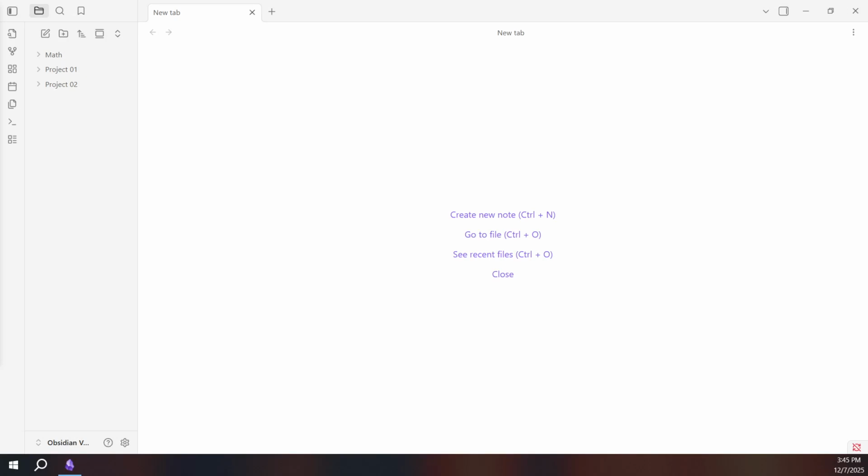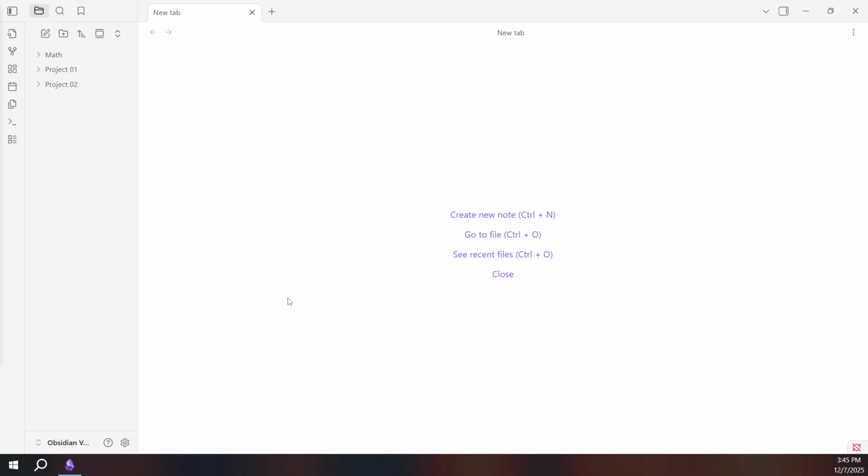In today's video, I'm going to teach you how to manually install an Obsidian plugin. If you've ever downloaded a plugin outside the in-app browser, maybe from a developer's release page or a shared folder, this walkthrough will show you exactly where to put those files and how to make Obsidian recognize them. As always, only use plugins from sources you trust, and consider backing up your vault before making changes.